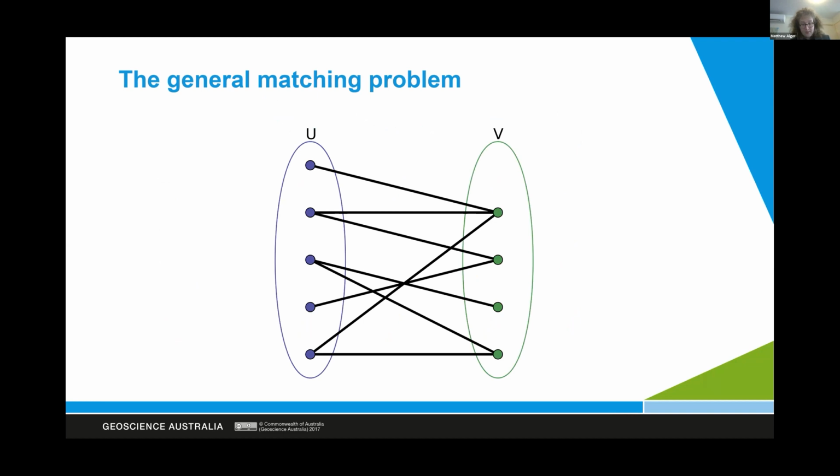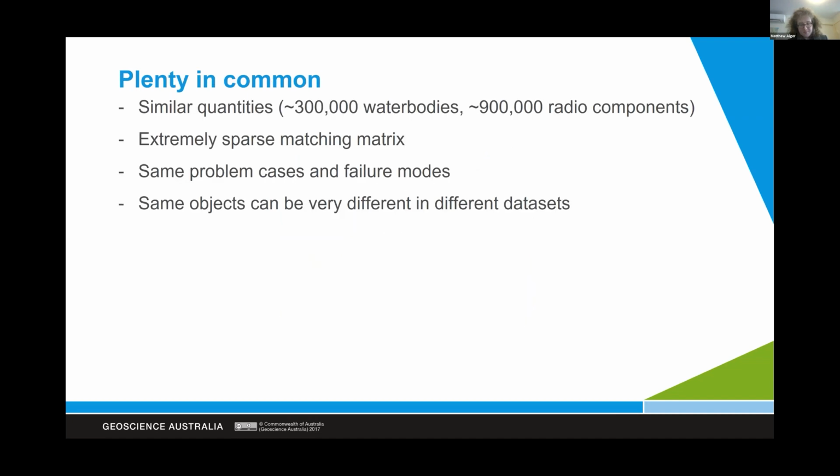You could also, if you want to represent this as a bipartite graph, you have one set of data on the left there, one set of data on the right there, and you want to draw lines between the two. You can represent priors and easy cases as well by drawing in the ones that you're really sure about or the ones that don't really have any alternatives. So it's a graph completion problem in machine learning parlance.